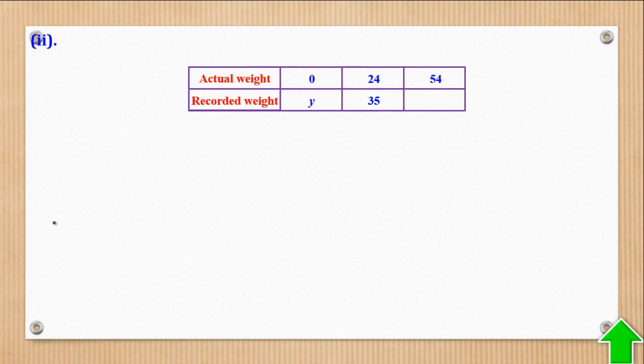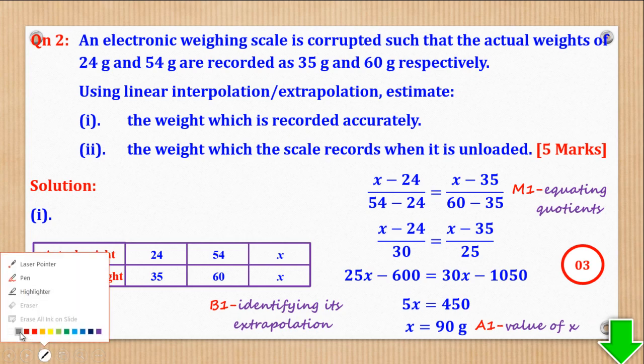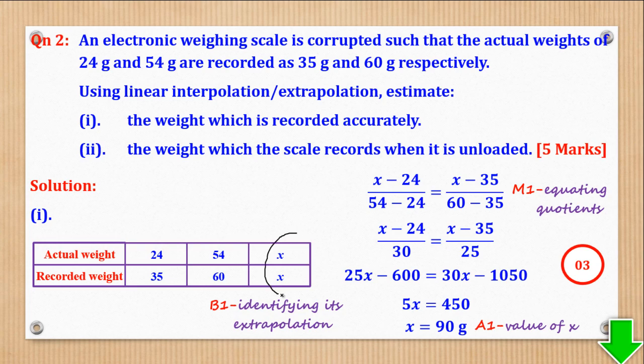This time it is still extrapolation, but on this side. Hope you remember the first one. Let me show you first. For this Roman 1, it was extrapolation, but on this side. The reason is, here it was 11, here it was 6, meaning 0 will be on that side. So I can't put 0 on the other side.